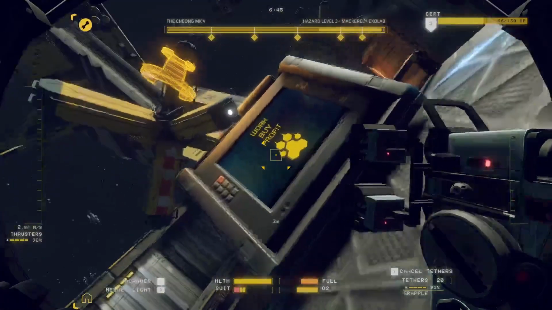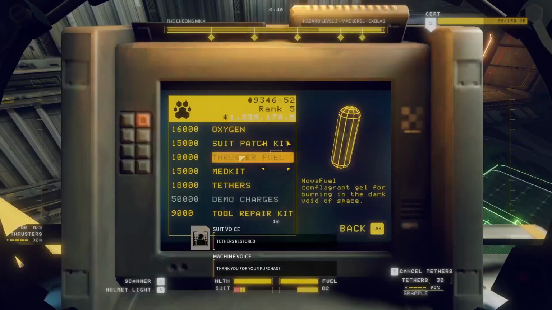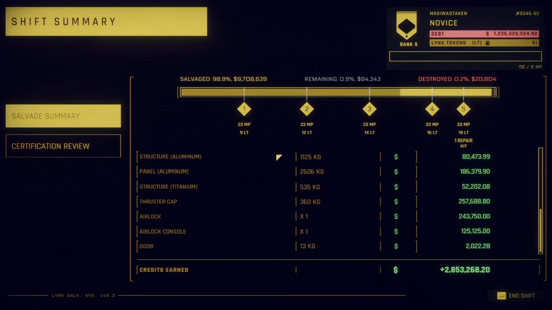Before that, however, I want to get tethers and fuel for the next time, so that we don't have to waste precious seconds on tethers and fuel supplies. Instead, we can do it now because we have some time left, you know?